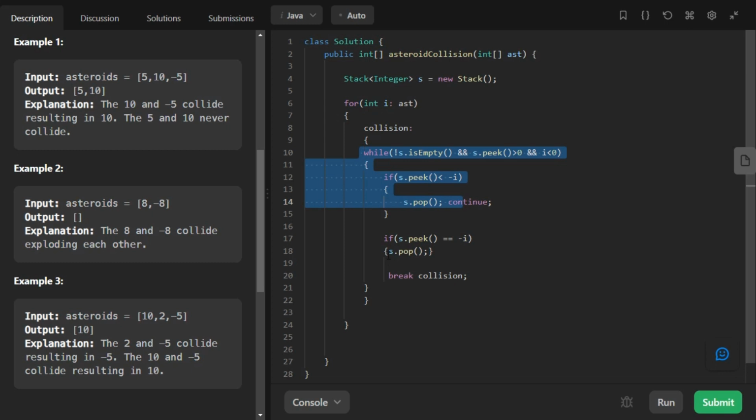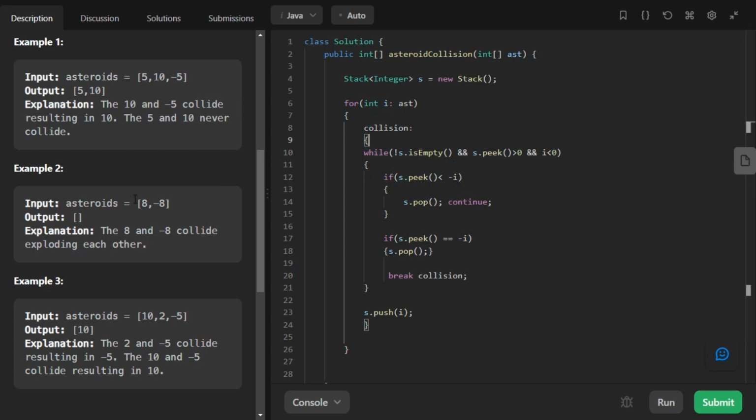We don't need to compute anything else, right? So out of this while loop, I will be mentioning my other condition, that if any of the other case happens, I just have to straight away add the element inside of this particular stack that we have created. That's what we have to do. That's the logic over here for this particular question. So this is the complete story that we have written so far, that we have discussed.